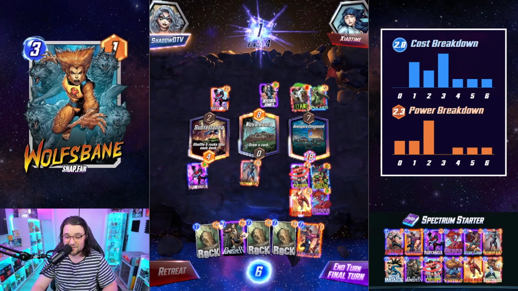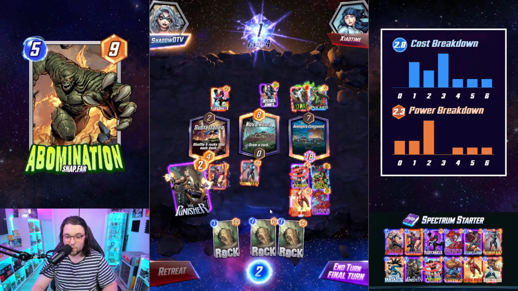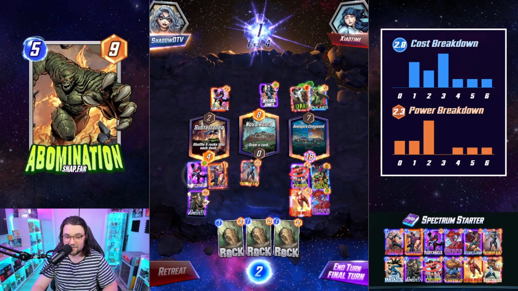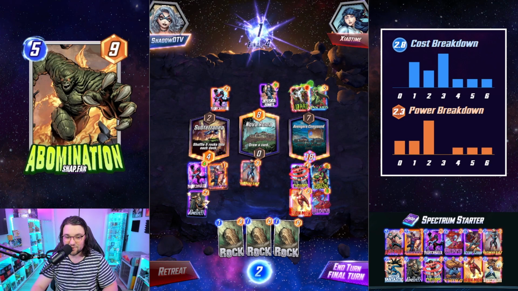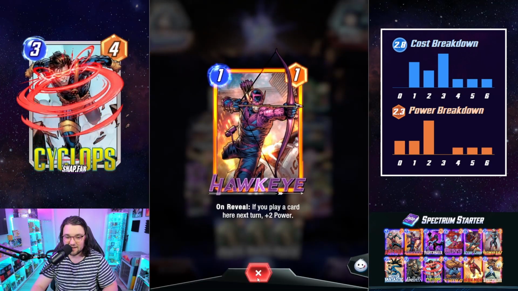Hawkeye, if you play a card, so he's not going to get the buff. Punisher's not doing much either. I think we definitely want to play them over here. Purely because Jessica Jones is looking quite strong there. The Punisher gets +1 power for opposing cards.